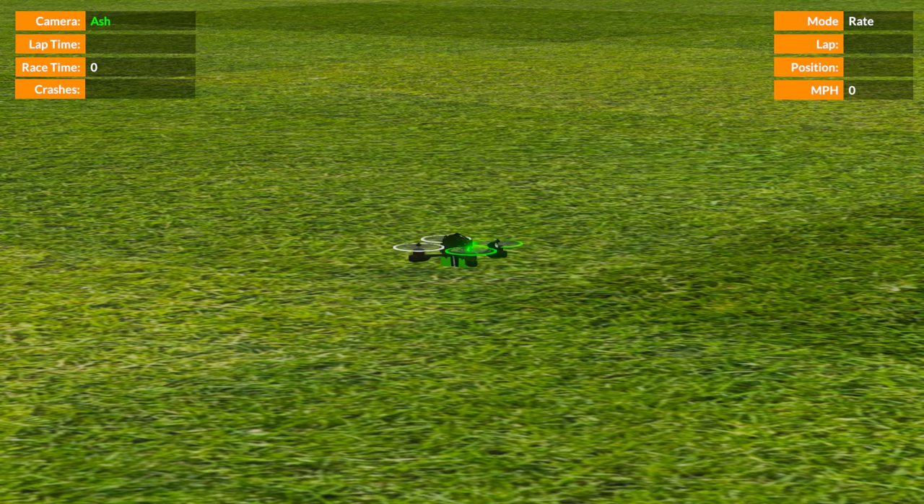You get into line of sight mode by pressing the F key, which switches you between FPV and line of sight. When you look at the quad, you'll see that at the front are white props and at the back there will be green props — or purple or whatever color it assigns — but normally in single player mode it will assign green props for the rear. This allows you to identify the front and rear of the quad. I would very much recommend that you do the same thing with your real quad — put different color props on the front to the back, so that when the quad is some distance from you, you're able to identify where the front and back are.